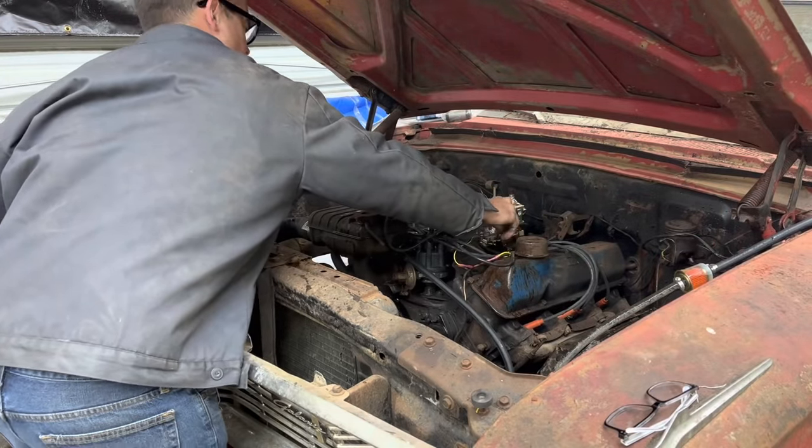Scooty, are you helping today? He's so cold out here. It's like in the 20s degrees now, and Scooty doesn't really like the cold. He doesn't have enough whatever it takes to keep warm.